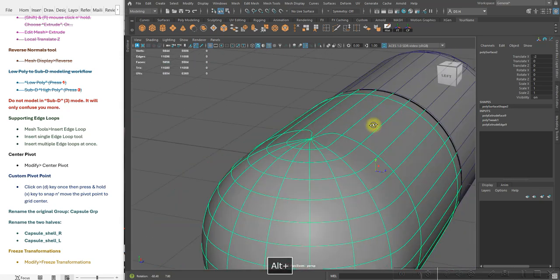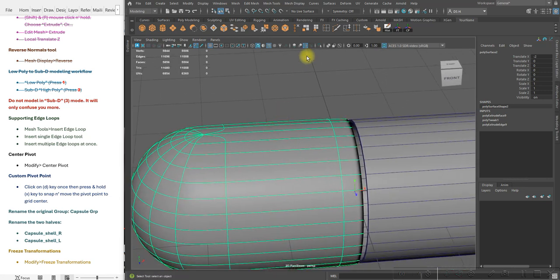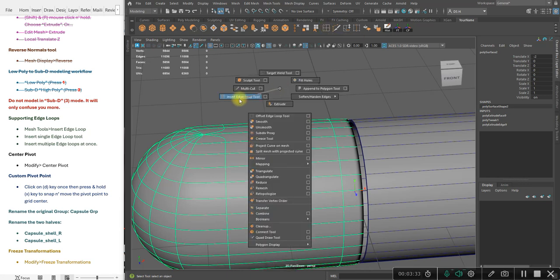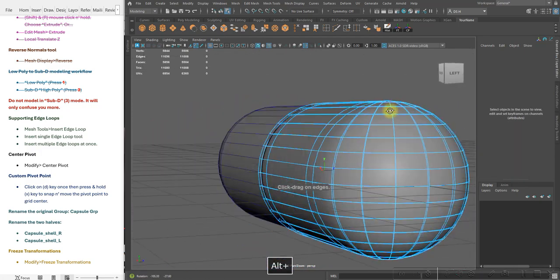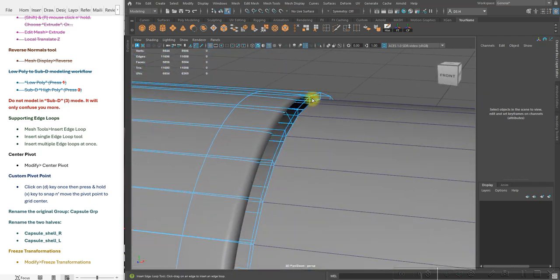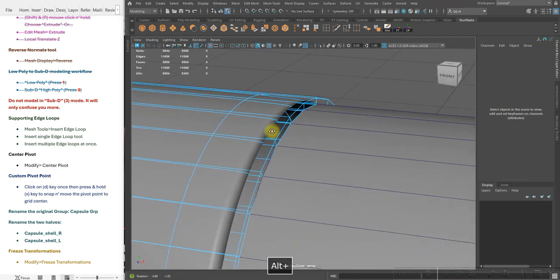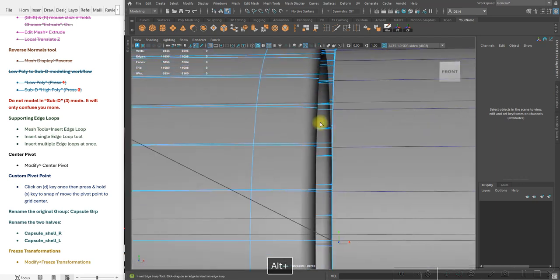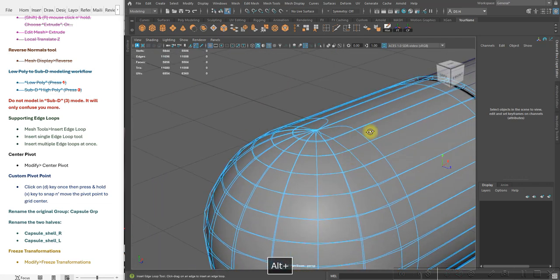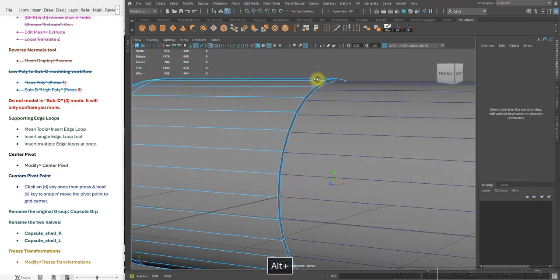If I'm like this, see how it's different? And then let's say I choose to use an insert edge loop. See right here, insert edge loop, or shift right click, insert edge loop. See what happens? It looks different. When you're first learning, it will confuse you, because there's an outer see-through shell and an inner shell that's kind of smooshed in, and it's confusing. So that's why it's just better to press 1 like that.